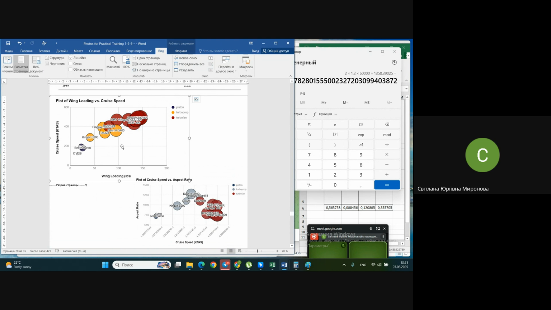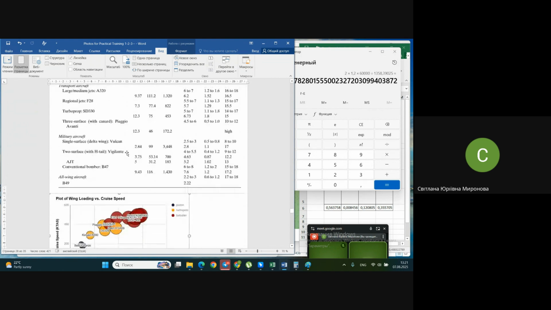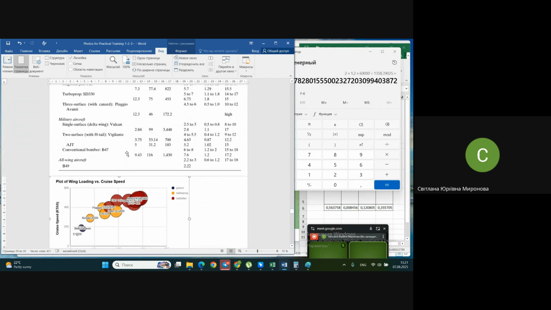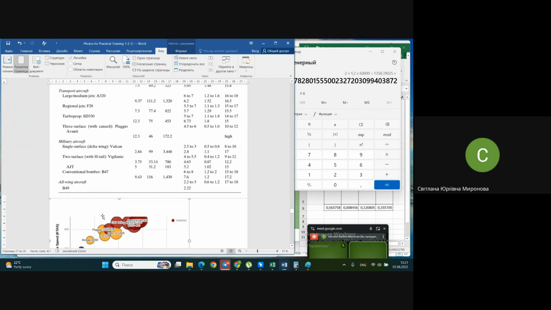As we do not yet understand how to choose it, as we are not experienced yet, we may at least compare by statistical data. We have takeoff weight and we have area of the wing, and that we are going to do right now. Here is an explanation of the same plot, as you see. They analyze the aspect ratio of the wing, the so-called relative elongation, for different airplanes.